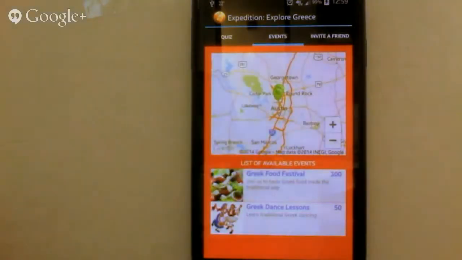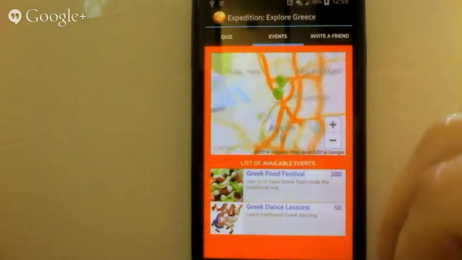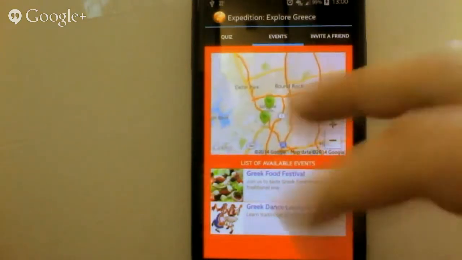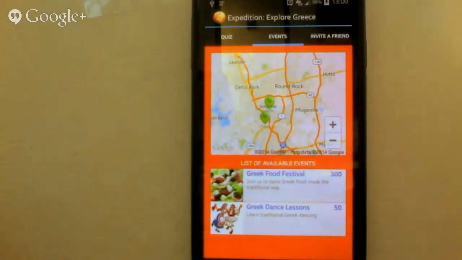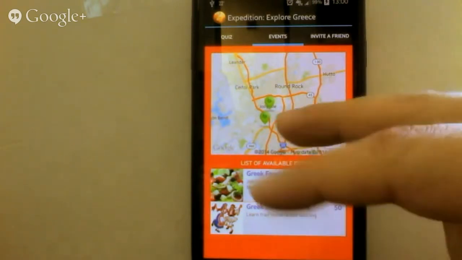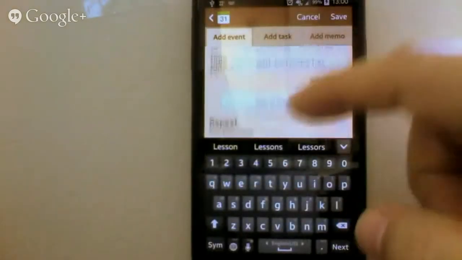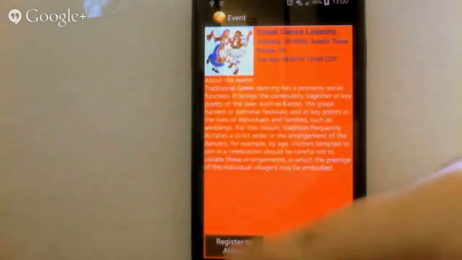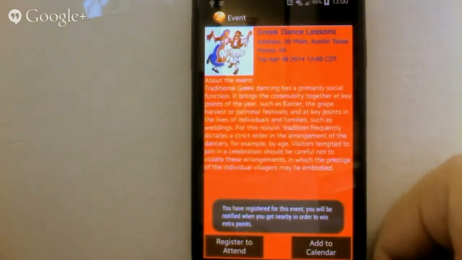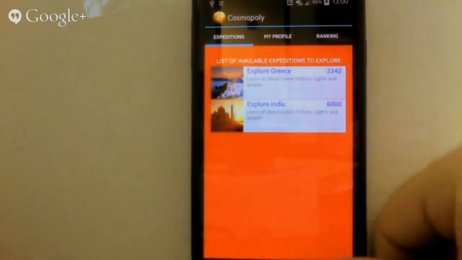And at the next level, you have the events. Cultural events are taking place in the vicinity of your current location. You can see here that I have a couple of events already registered. Again, this is dynamic information, so at any point more events can be loaded, and you have two events that are actually quite close, so I can find out more about that event. I can add them to the calendar. As you see here, all the information is pre-filled in, and I can even register for that to let me know once I approach that area.